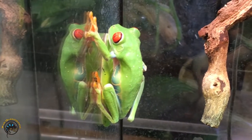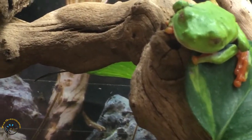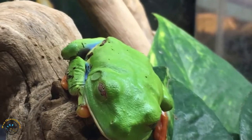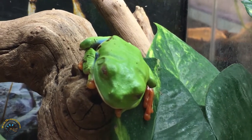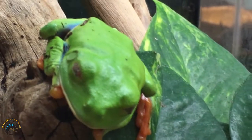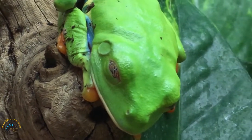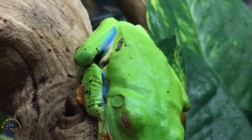Those red eyes — you cannot beat the red eyes of a red-eyed tree frog. Here's another one of our big red-eyed tree frogs. If you look really close, you can see their eyelid has a really pretty squiggly pattern. They have that membrane that goes over their eye to protect it. He's got it going right now — you can kind of see it there. That's really pretty, and you can see his red eye underneath it.